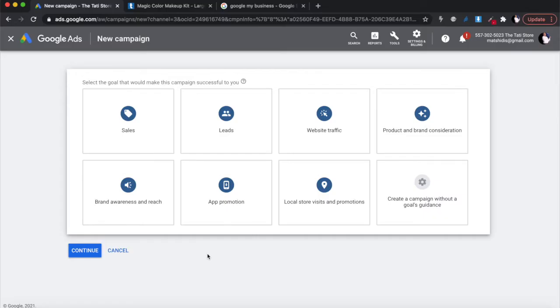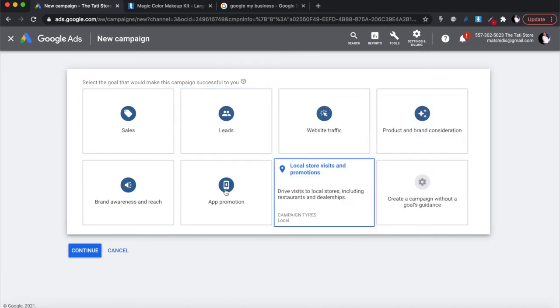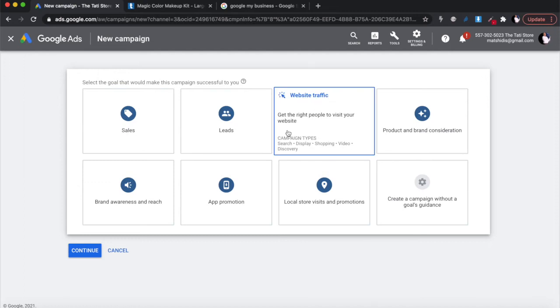Let's go to our Google ads, and you go to creating a new campaign, right? When you're faced with this page, these are all the campaigns you can create when you want to create an ad campaign with Google, right? By the time you get here, if you followed our video, you would already have a Google Merchant account and Google Feed set up with your store. So you already have Google Shopping set up. Here, it's just where you're creating the ad.